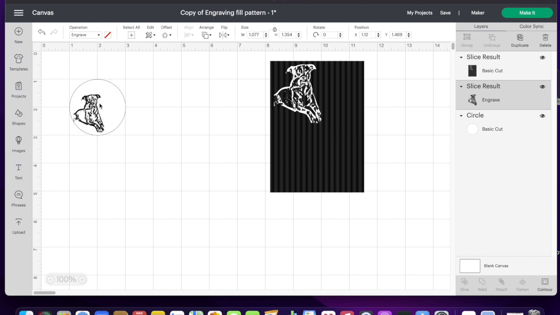Now remember, on your keychain there is a little circle up in here somewhere, so you don't want to put your image too high, because when it starts to engrave, it might engrave inside the little opening up there. So I think I like him right here, because I'm going to put some text.